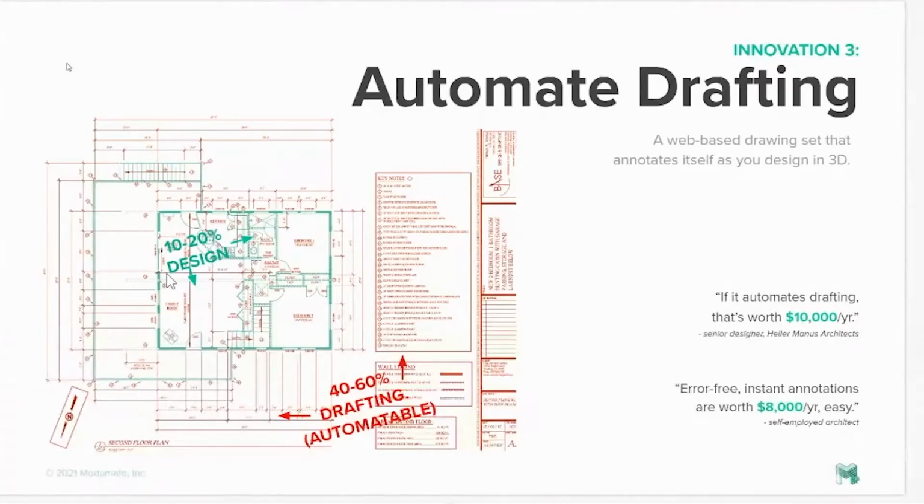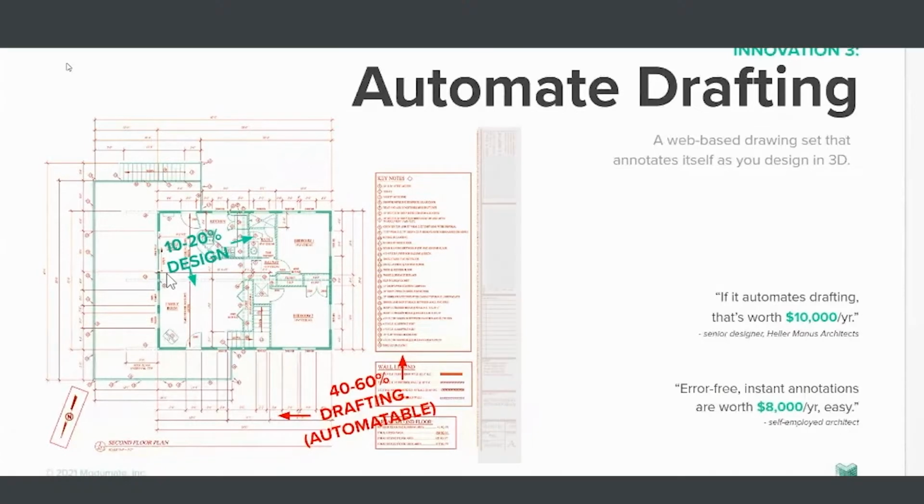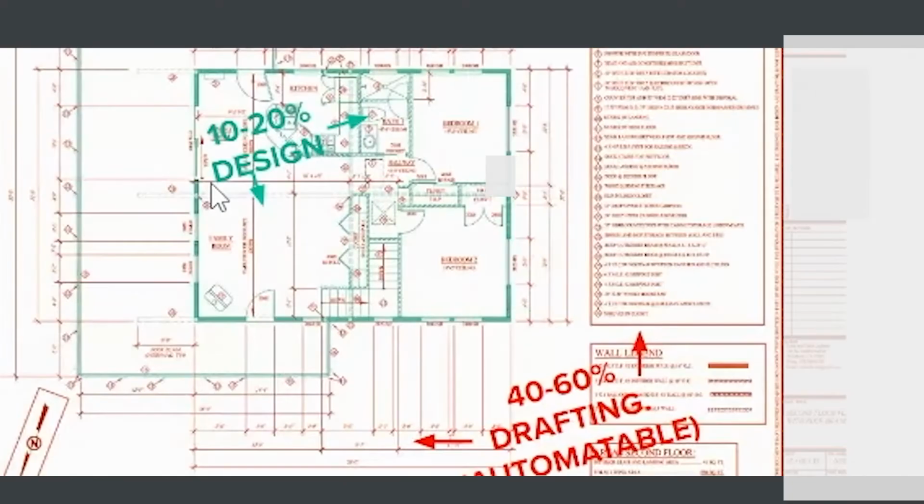And so ever since I dropped into the workplace, I was suspicious of the amount of drafting labor that goes on, the document production process, and how distinct that is from the design process. The first image I ever made that ended up giving life to the ideas of Modumate was this image, which I've now wrapped in some other language. But throughout my career, I was suspicious of everything in red on this page.